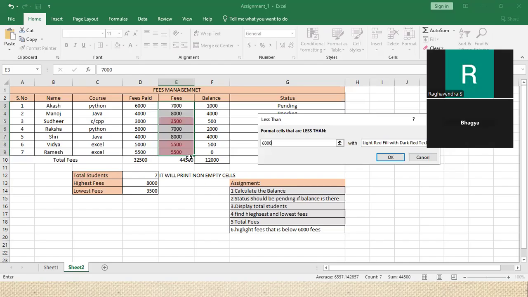3,500 is highlighted. Sir, I don't want it in pink. You can change the appearance to yellow, green, or light red. You can choose red text, where only the text will be made red. Red border: the cell will be highlighted with a red border. So you can do this on your own. You can frame the custom format that we're going to discuss in the next class itself. Okay. So now what I'm going to do, I'll go for this.